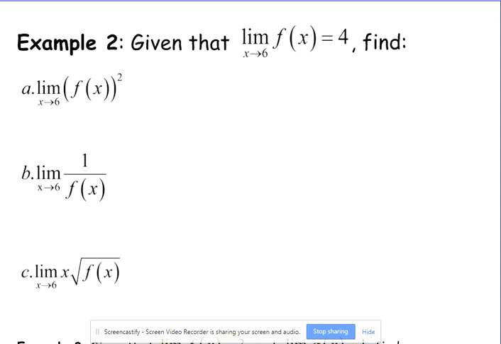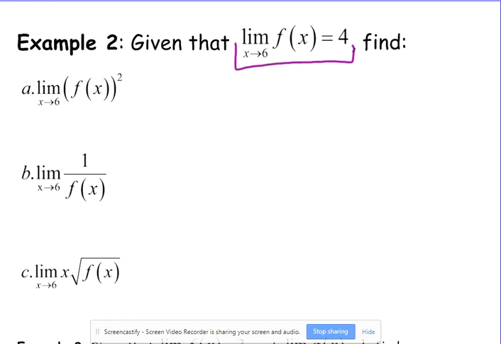Moving right along, here's where these come into play. You may say, well, okay, so what? If I've got the functions, I can just add the functions together and plug in the value. They don't always give you the functions. They love these questions where all they give you is one piece of information. All they tell you is that the limit as x approaches 6 of f of x is 4. That's all you know. You don't know anything about f of x. You don't know whether it's a linear function. You don't know whether it's a quadratic function. You don't know whether it's a rational function. All you know is that as you're approaching 6, the limit of the function is 4. You don't even know if f of 6 is 4, but you know that the limit is 4.